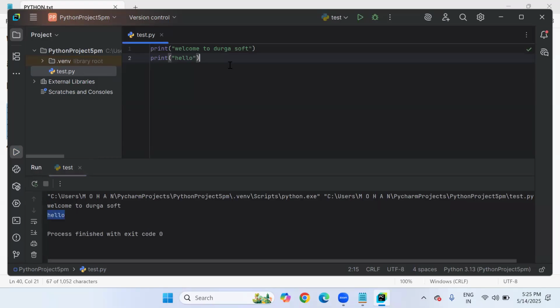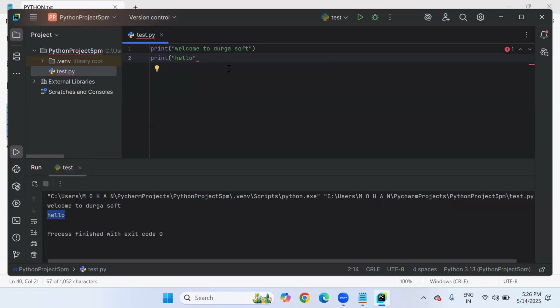And if I deliberately close the bracket here, look at this. The moment I close the bracket, it clearly gives an error indication, with red squiggly underlines showing like this. That means something is wrong here.